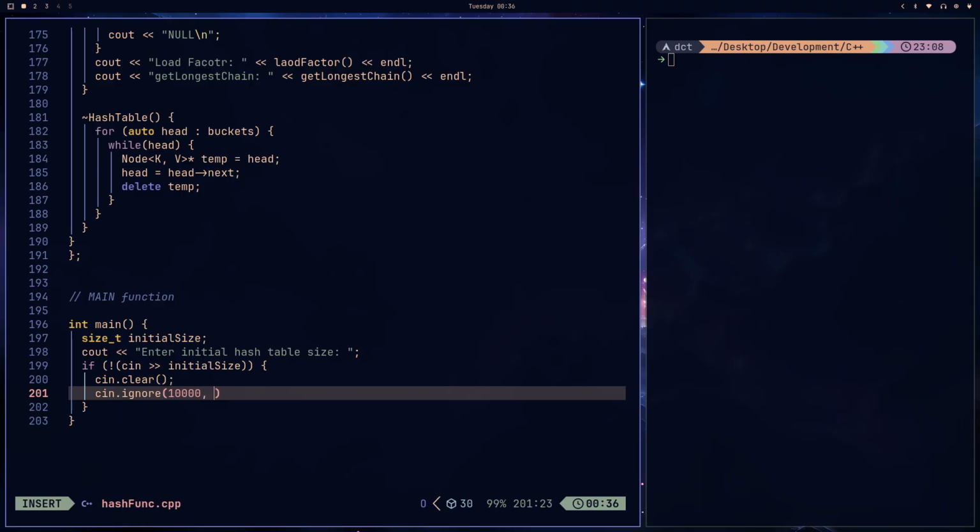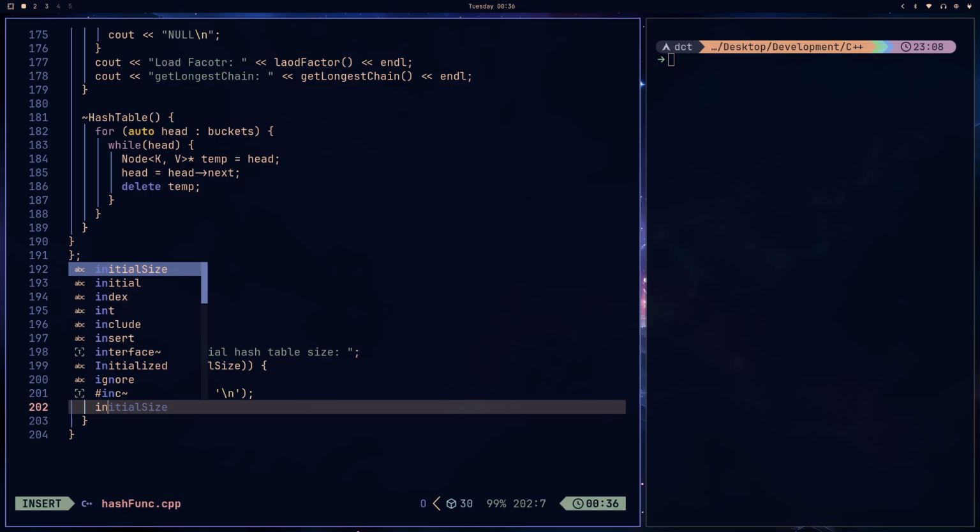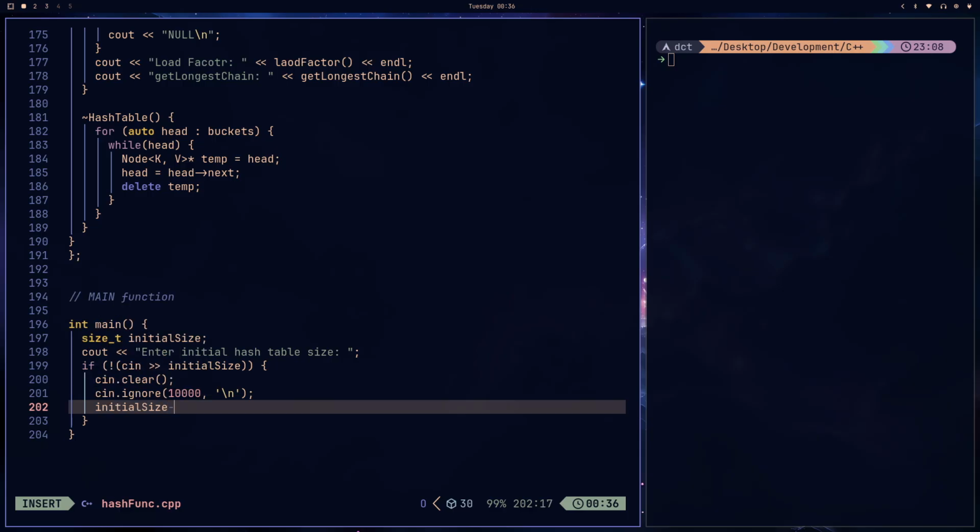Doesn't really matter. Then '\n' for next line. Now we give an initial size equal to 11 if that doesn't abide.